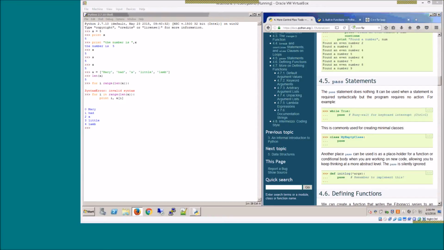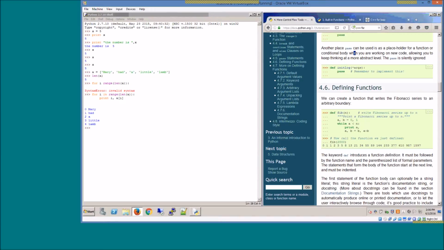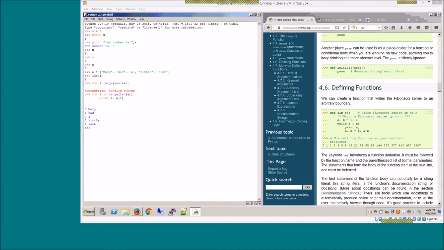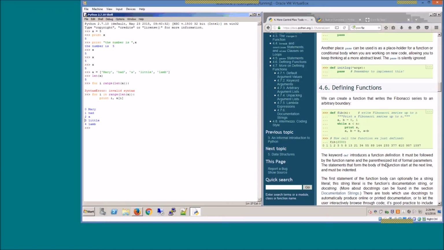Now, we know that there are built-in functions, but Python allows us to create our own functions.